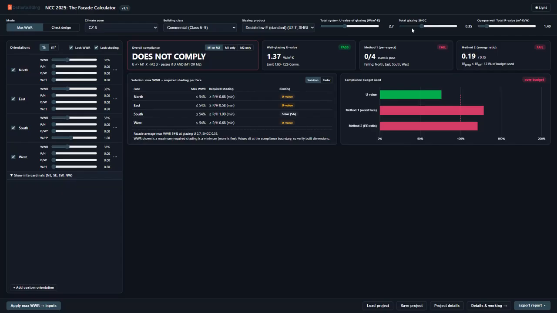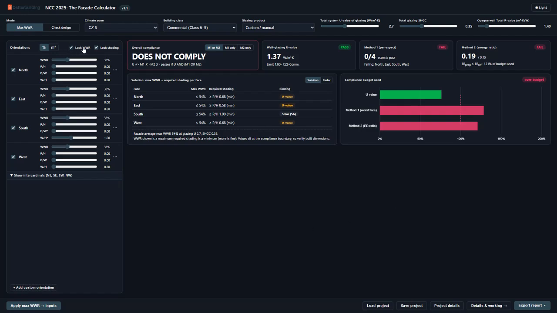Should we want to change these things, we can slide that to the left, and we'll see a corresponding change as we go through this process. So I'm going to stick these at 0.35 because it's very standard, and then we can move on to what else we can see on the screen.